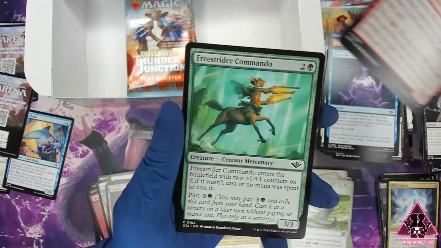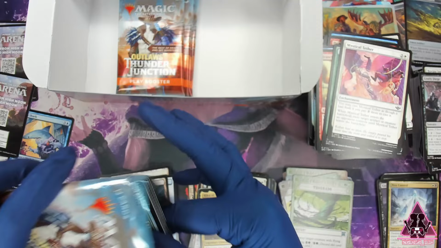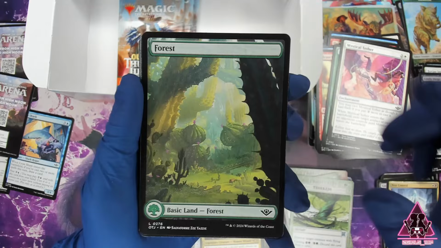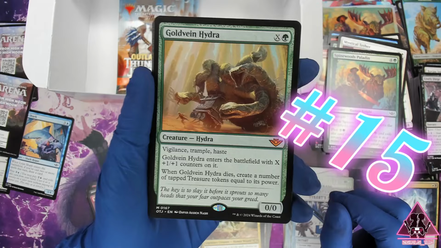All right, 5 packs. Okay. Nice, beautiful forest. Tyrant Scorn. Okay. Ooh, Goldbane Hydra, Vigilance, Trample, and Haste. So you're all good old Hydra.